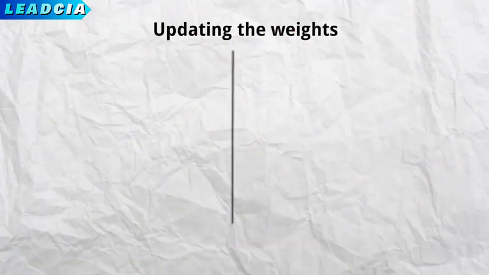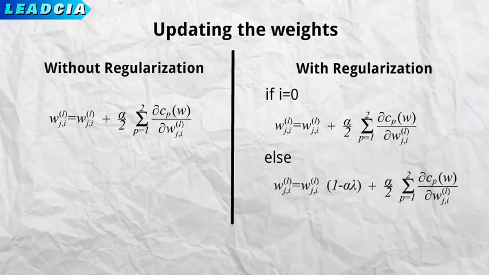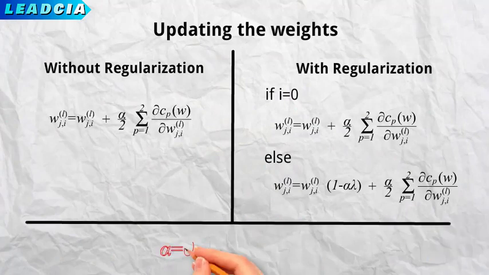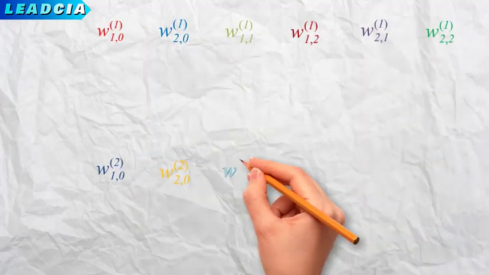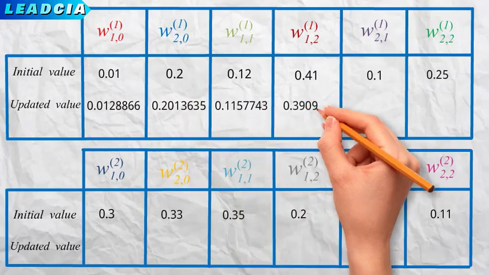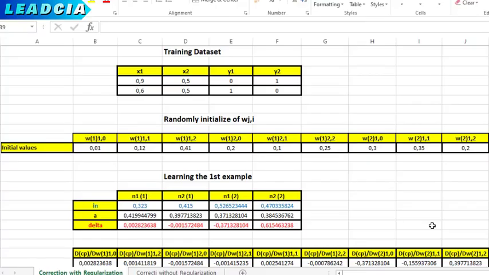Finally we can update our omega weights, either by applying the regularization technique or not. The choice here will be to use regularization. There are two parameters in the formulas: the alpha learning rate and the lambda regularization parameter. We will take alpha equal to 0.1 and lambda equal to 0.5. In this last table we note the initial omega values and their updated values after an iteration. The new values are just values adjusted a little bit from the initial omega values. In the second iteration, these last values will be considered as the initialization of the omegas. Below this video you will find a link to an Excel file with all the calculated values used throughout this video, including the updated version of the weights without using the regularization technique.